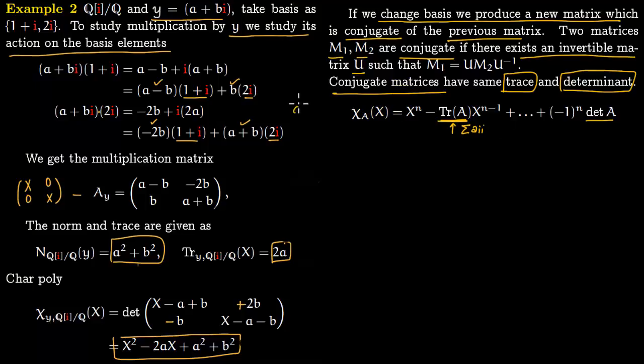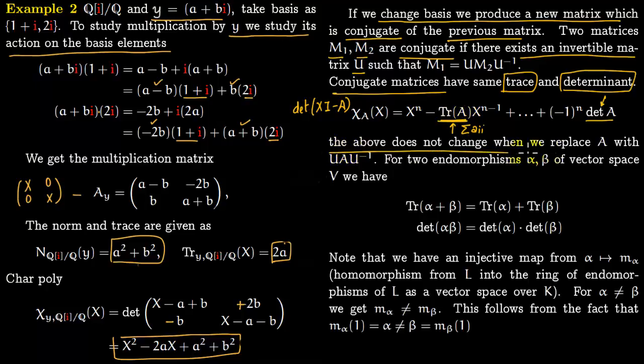So this just comes from the expansion of the determinant associated with the characteristic polynomial. So recall the determinant of xI minus A. If you compute the determinant completely, you end up getting the determinant of A here and the trace of A here. And again, this does not change if we replace A with U A U inverse. So again, a fact from linear algebra. Therefore you see that trace, determinant and the characteristic polynomial are independent of the basis. So every time you change basis, you are just getting another conjugate matrix which will have the same trace, determinant and characteristic polynomial.